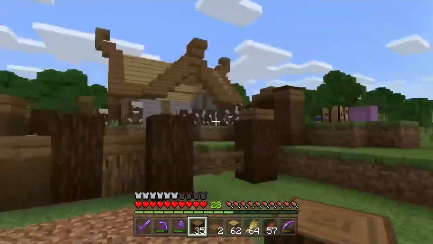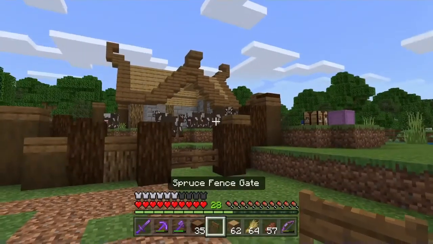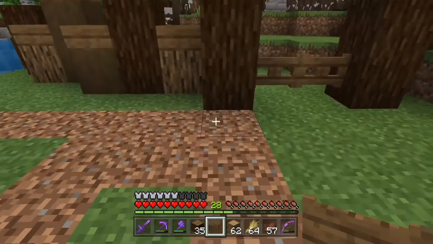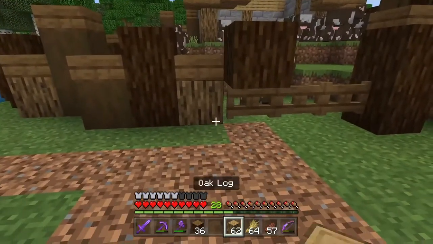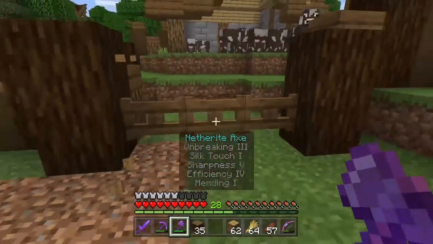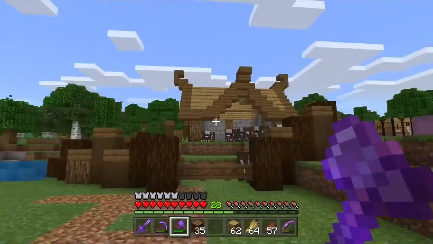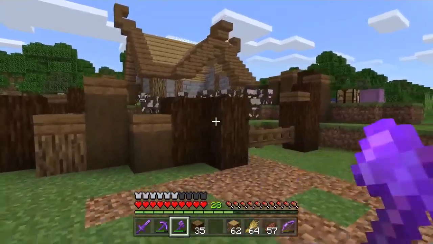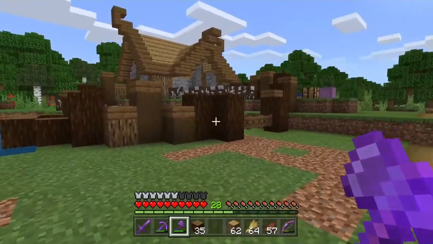And I was already thinking about this, because I accidentally made a spruce gate. Actually, I made one too much. So yeah, I was already thinking about expanding it a little bit. So not like that, of course. So we get three fence gates, a little bit of a bigger entrance. But then I don't really like this part. Don't really like it. So what am I going to do about it?